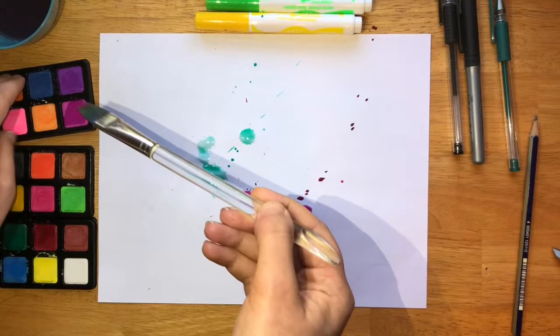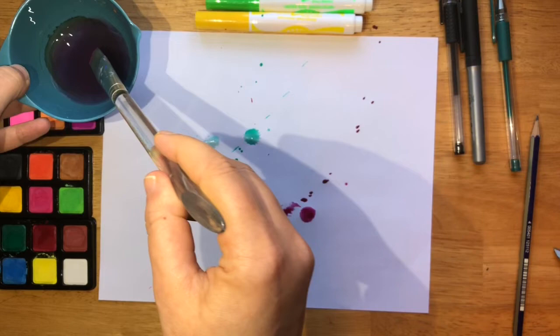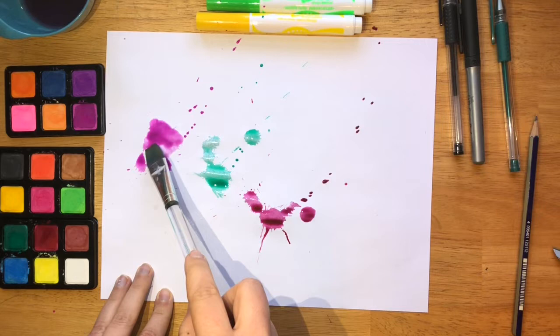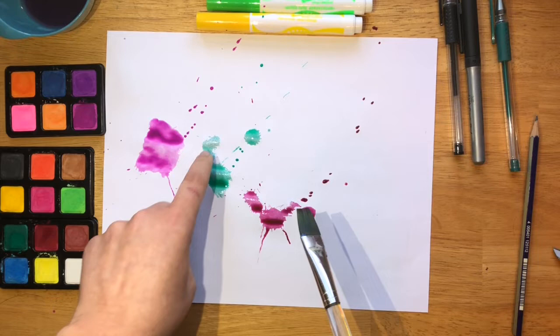And so I rub it into the paint with a wet brush, and then I go back to my water because I don't have a very liquidy paint around me right now. I dunk it back in so my paintbrush is full, and then I flick it. And I could go back if I want to and make this one blob. I could go ahead and do that. So that would be one creature that I'm making. Maybe I could leave this one as it is. I kind of like this one.